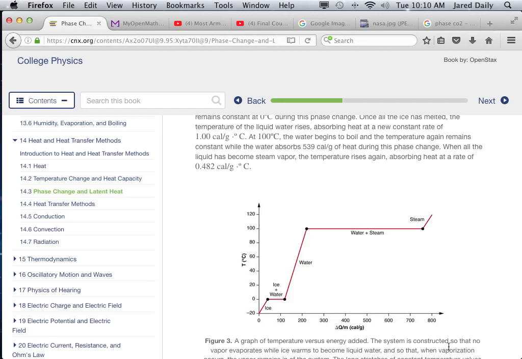Now, this is why steam is so dangerous. You add all this energy to make that steam, and all that energy is in the steam. Now, I'm not talking about the stuff you see coming off the top of your coffee cup. That is not steam. That is liquid vapor. It's essentially liquid water that is just in small little droplets in the air.